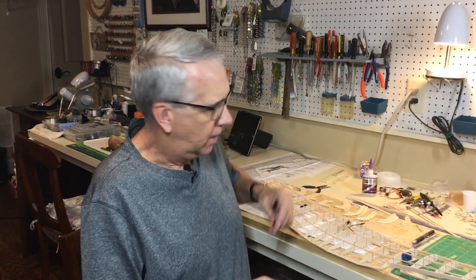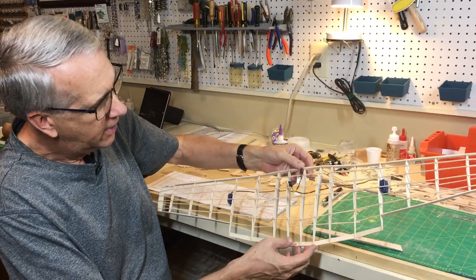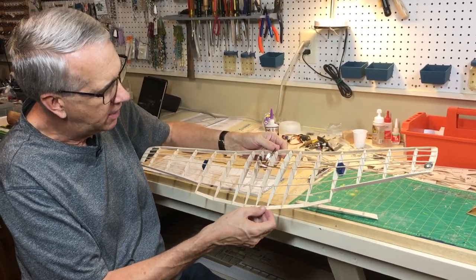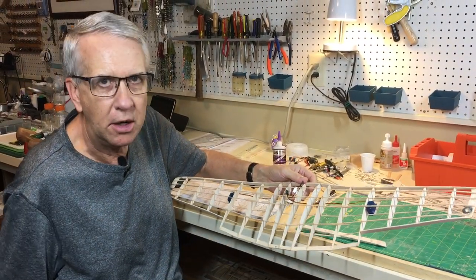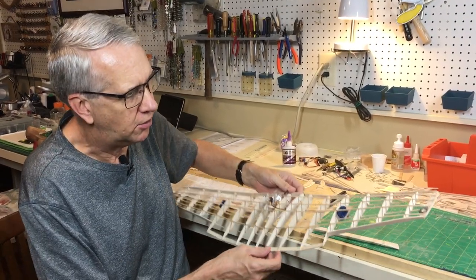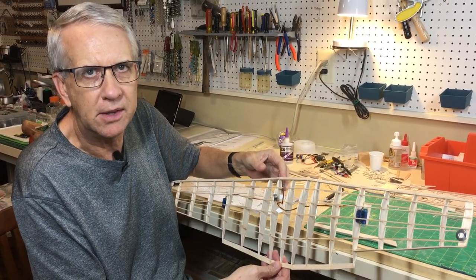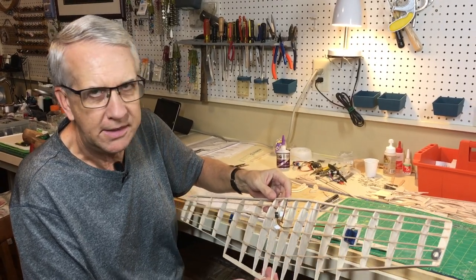I've completed the wing, so let me go over a few things to consider on this. So here's the wing structure. It's not robust. You know, these are pretty thin stringers, but it holds together well. And what'll happen with this, when you put on the iron-on covering, the ParkLite covering, it gives a surprising amount of strength to the whole structure. I did want to point out that the wood in the Guillows kits, at least these older kits, is uneven. Some is denser and lighter than others. And the density means it weighs more.